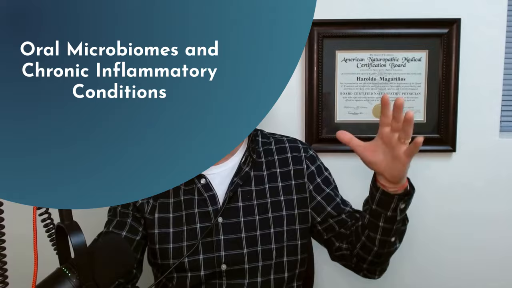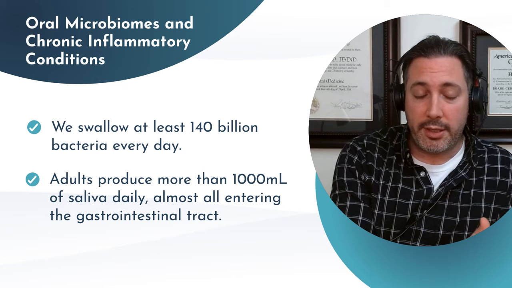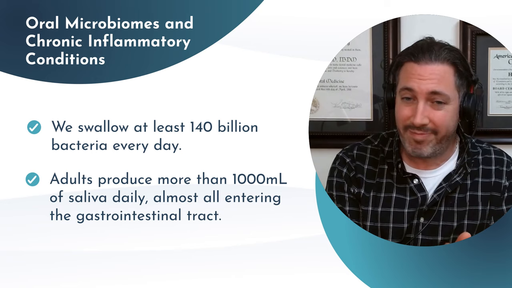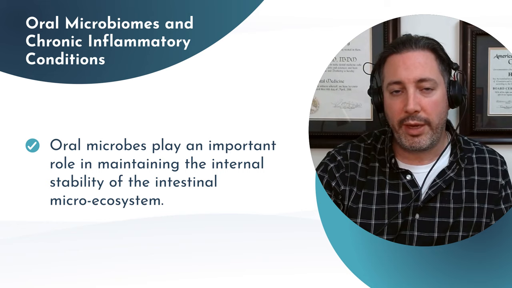We are swallowing 140 billion bacteria and produce about a liter of saliva daily, all going into the digestive tract. Again, it's all about the barriers. If we have normal production of stomach acid and bile, we can keep this under control. But those are the two main fluids currently challenged in terms of filtering what's supposed to be there. If we get translocation or circulation of microbes from the mouth to the gut, or cytokines and inflammatory molecules created in the mouth, we're going to start seeing certain conditions.